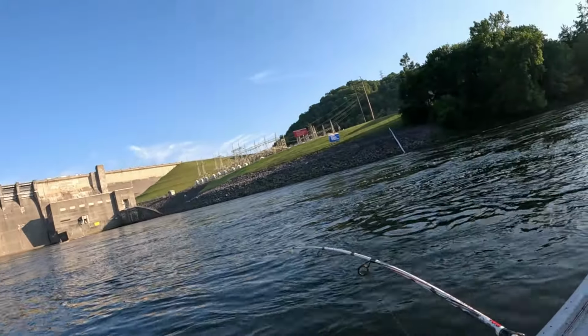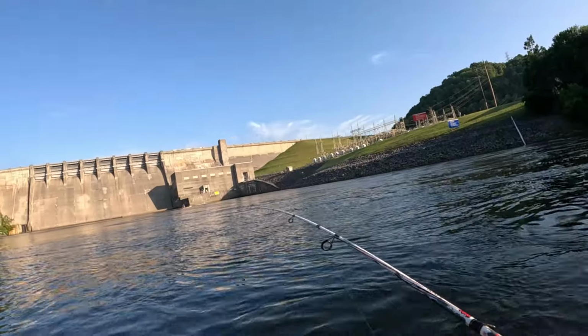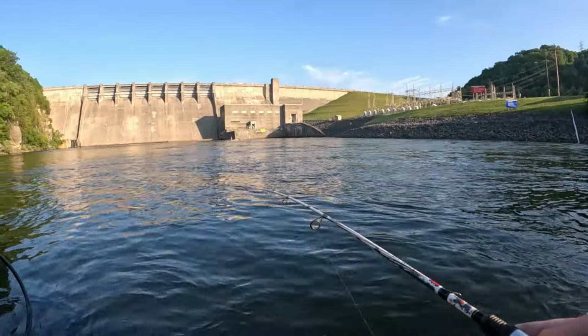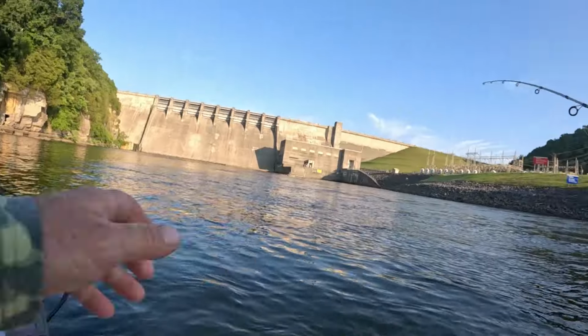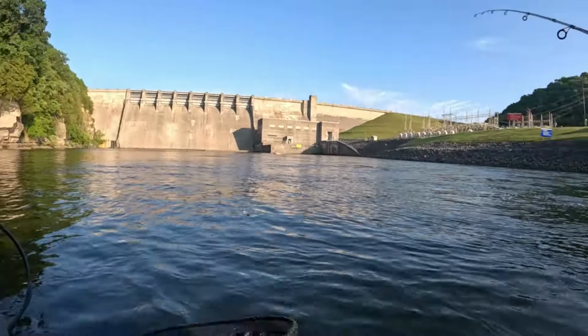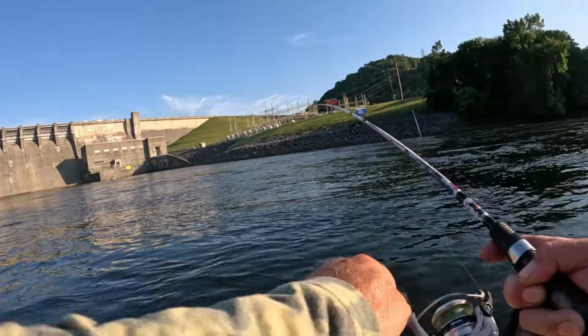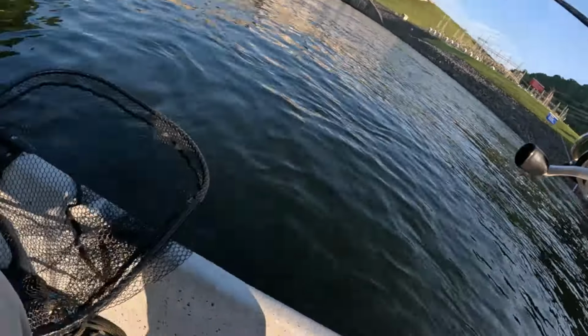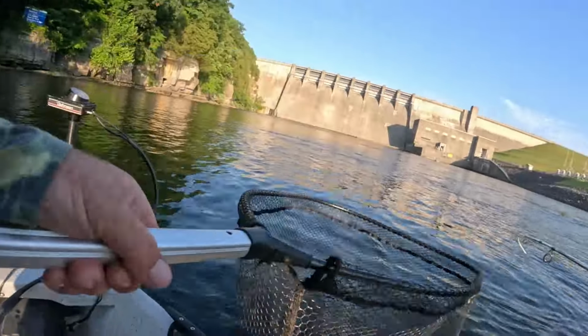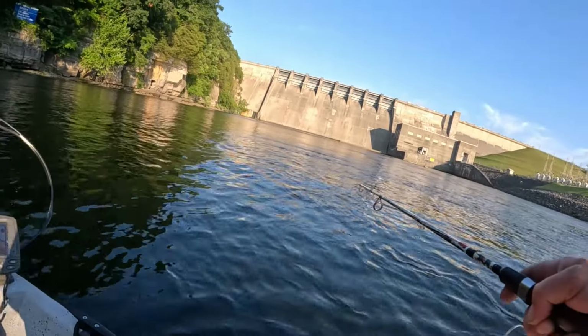Oh, got him. I got him. It's the big one. I got him. I was just saying, darn, I can't get him. I hooked him. Be the big one. Be the really big one I just saw. It is.